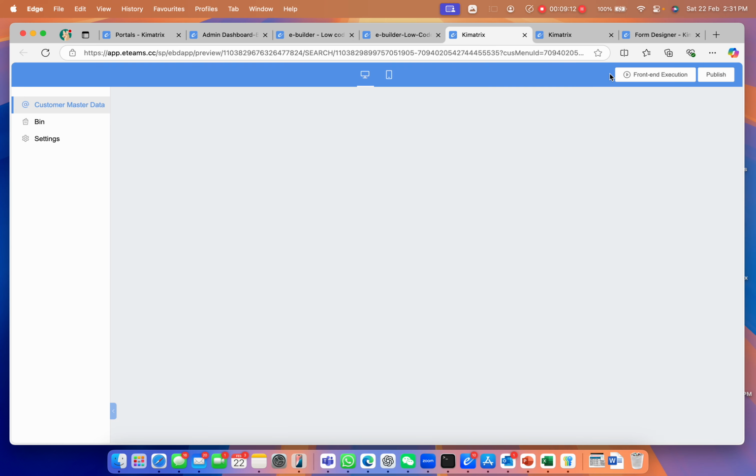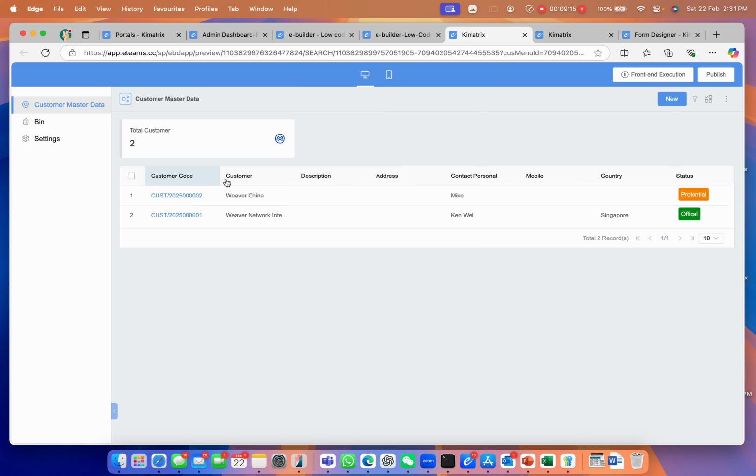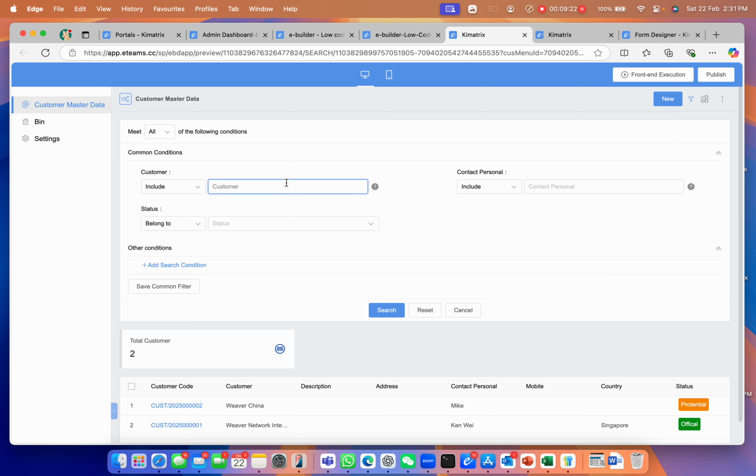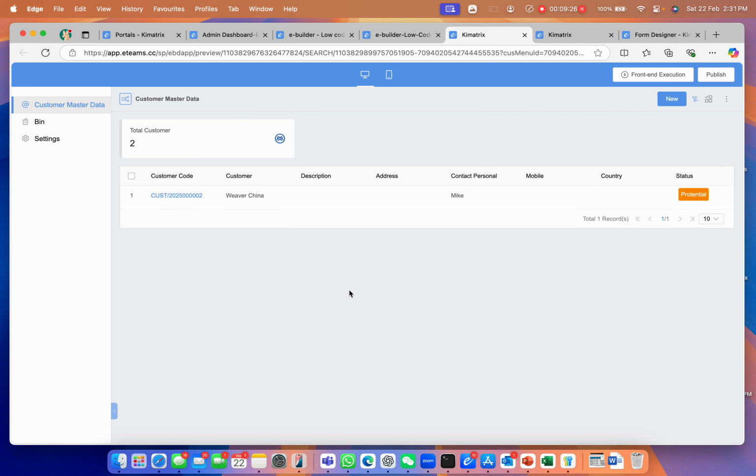Let's preview how it looks like. So for here, right, you get a much more user-friendly interface. You can go to search, maybe search for any customer that includes China. So there's only one customer here. So when you filter, this number will automatically generate a new statistic.